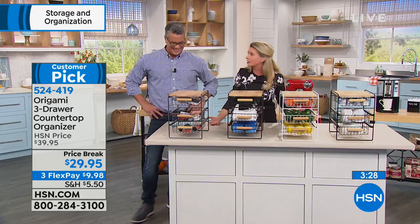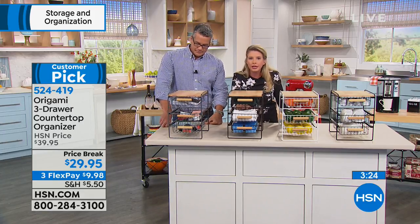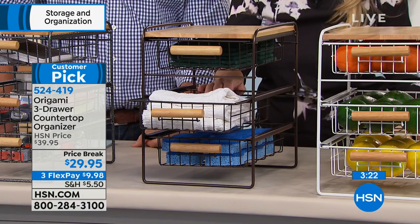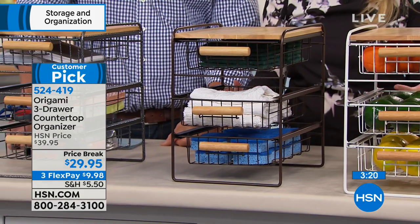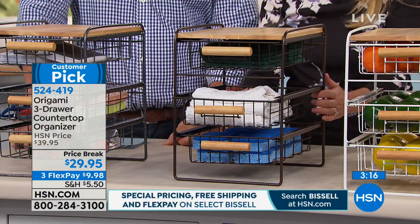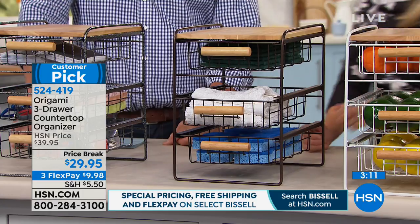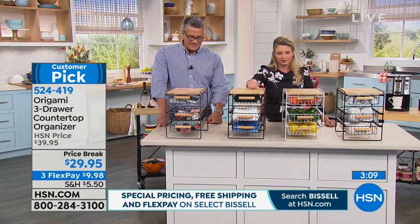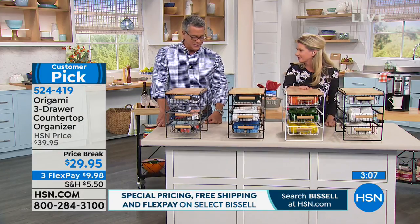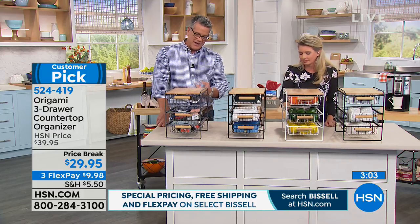But they have school stuff that comes home. It's like, oh, Mom, sign this. And well, put it in your drawer, sweetheart, and I'll get to it. It's just an easier way of staying organized when you have a three-drawer system. It looks nice. It's wood and metal, so you're mixing all of those beautiful textures. It's not cheap. I would never put a plastic thing where somebody could see it. I might use that underneath the sink, but again, I'd rather have this.